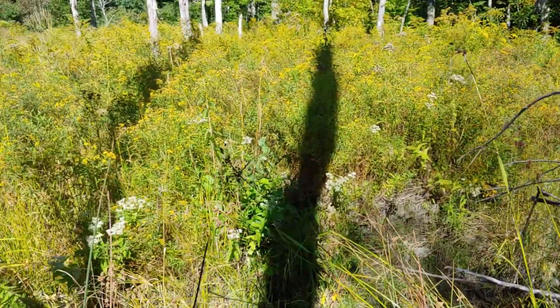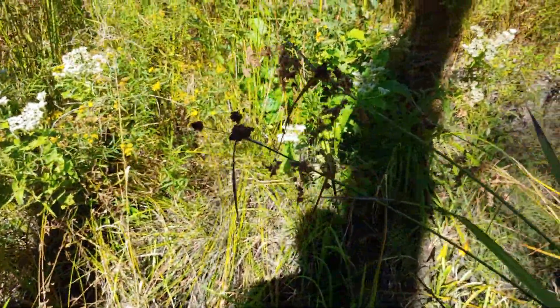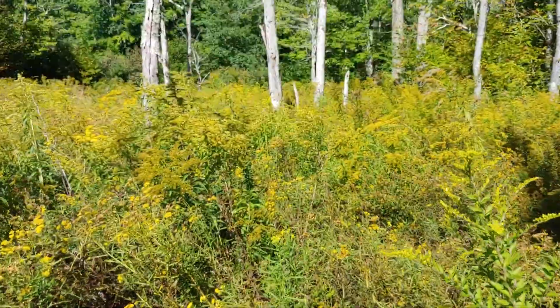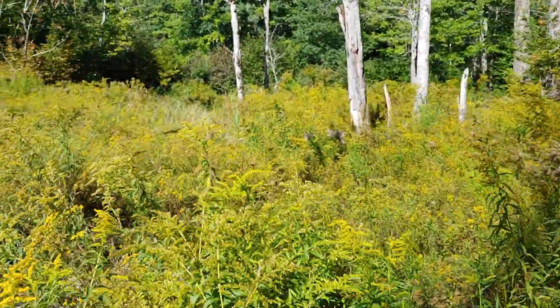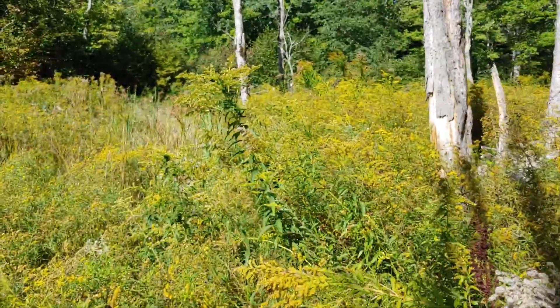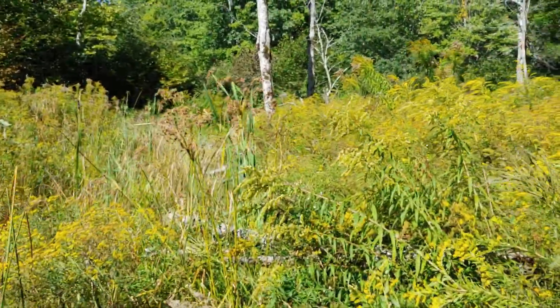Here's the stream — pretty dry this time of year. I think I'm going to pull one of these cameras; it hasn't been getting much on it. The other one has — I got really nice bobcat kittens last time, and then good otter footage too. I shared some of that and I've got to put together a new compilation.